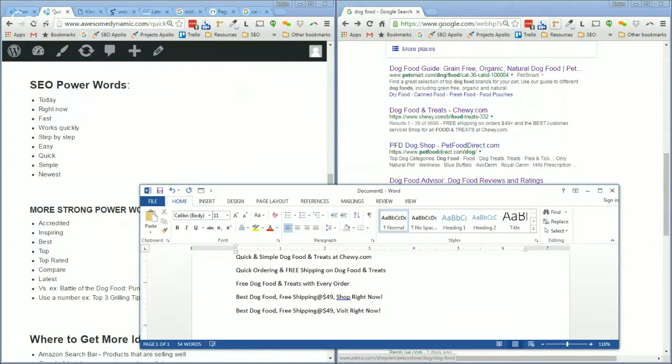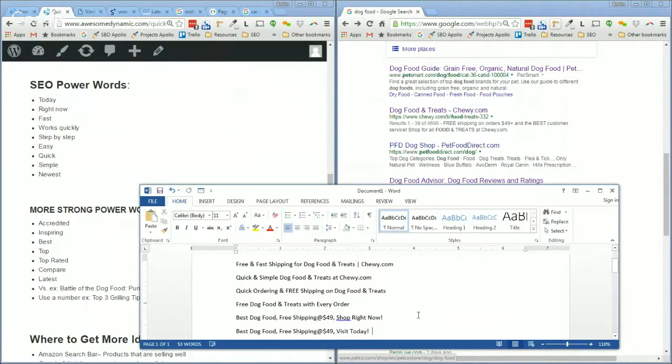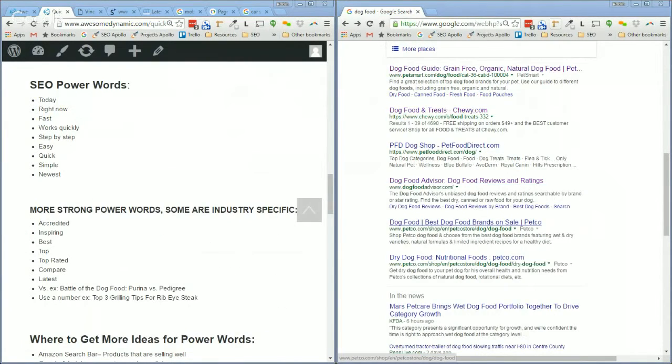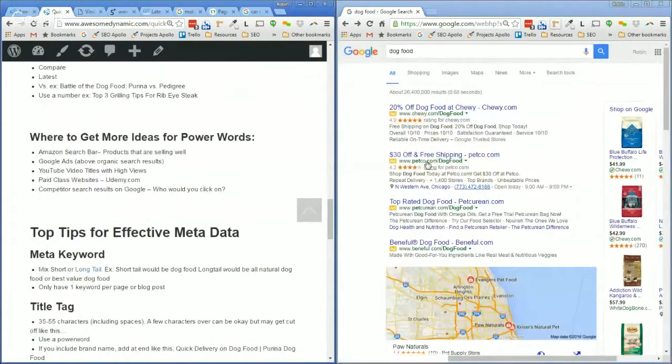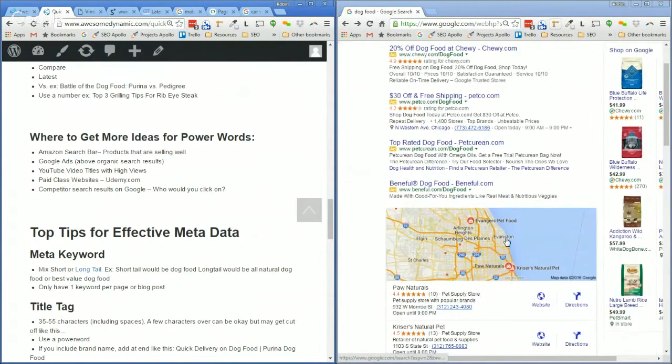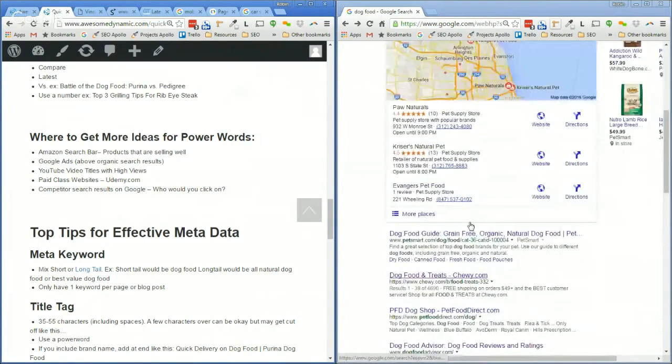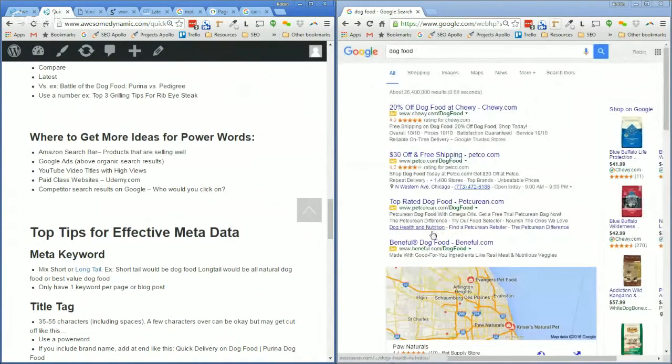I remember, Robin, we were looking at another SEO article about how you can get ideas of what you want to put in these title tags from the ads that people are paying for. So if you scroll up and look at these ads, some of them might actually be working with experts at Google on the pay-per-click advertising. I guarantee Petco is paying Google quite a bit of money for these ads. And you can see again top rated, free shipping. These title tags are actually improved compared to these title tags. Right. So yes, you can definitely look at these for some ideas.